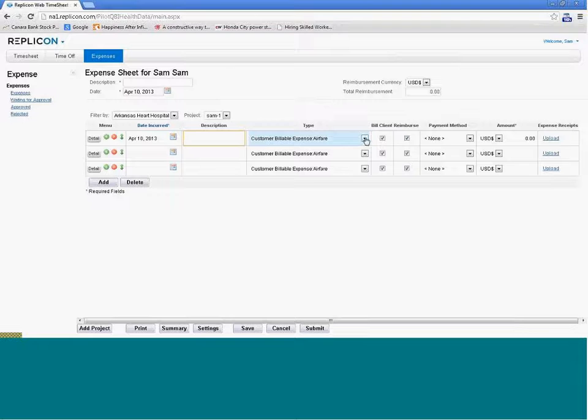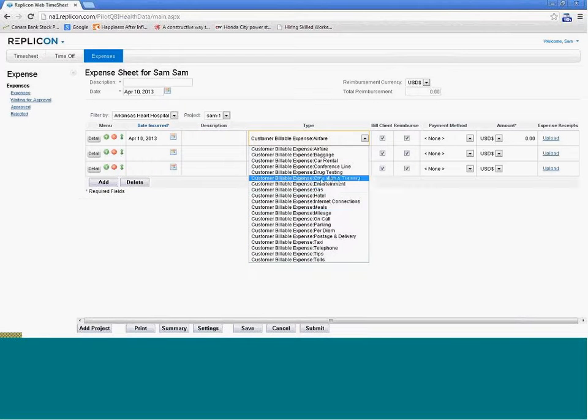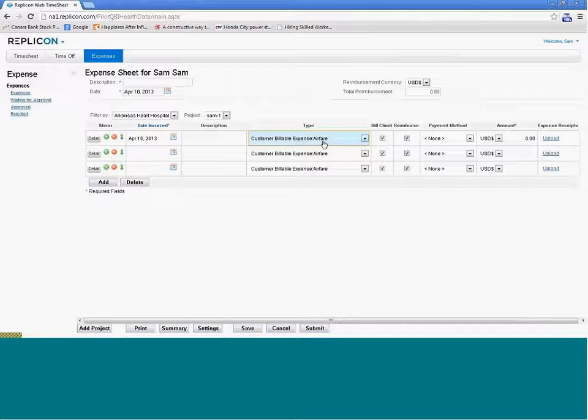You will choose from the list of expenses that are listed for you or allowed for you to pick from. Again, like a type-ahead feature, you can type in those 3 letters and then it will show up the corresponding expense type. So choose the expense type.